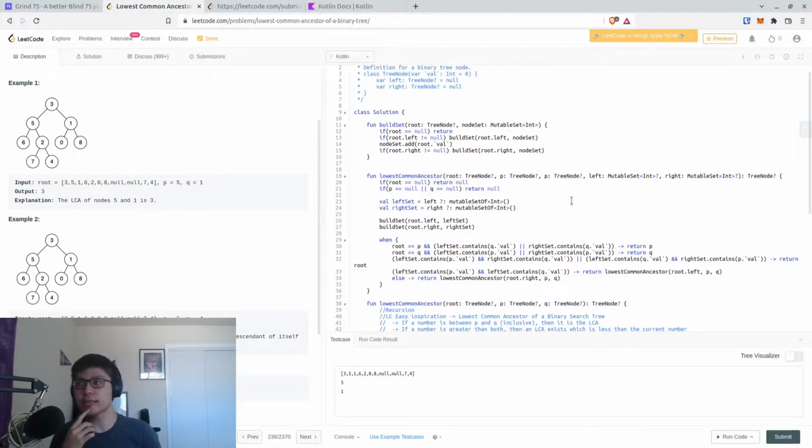So the idea that I'm thinking about is that maybe there's a way to calculate the left and right subtrees from here. So basically we ran through this initial iteration through our left subtree.